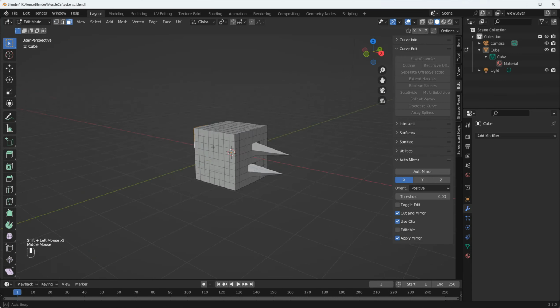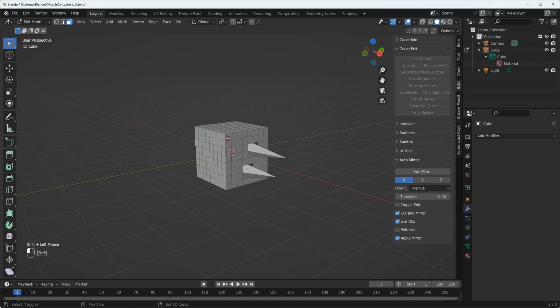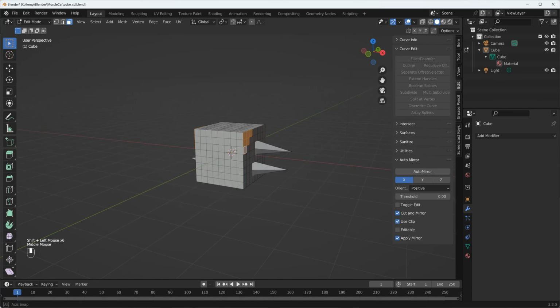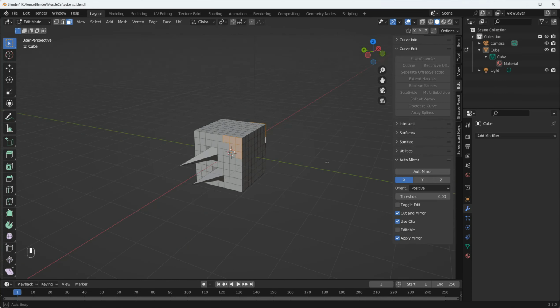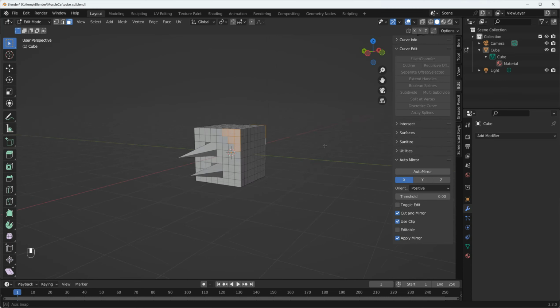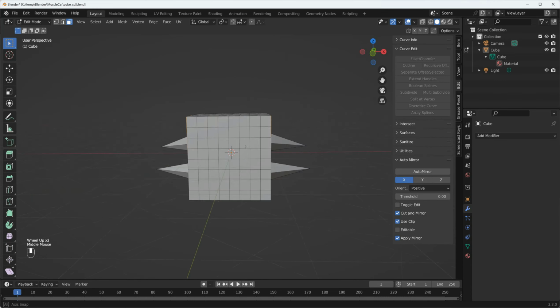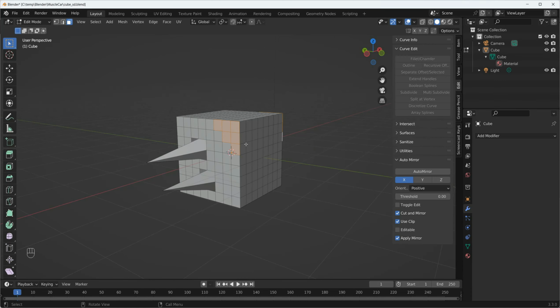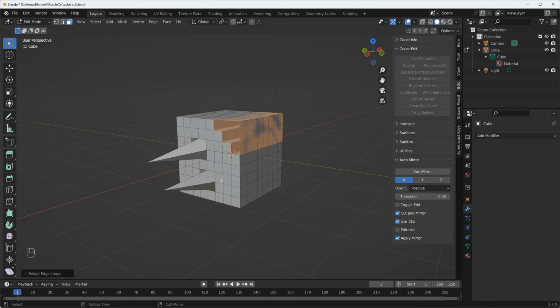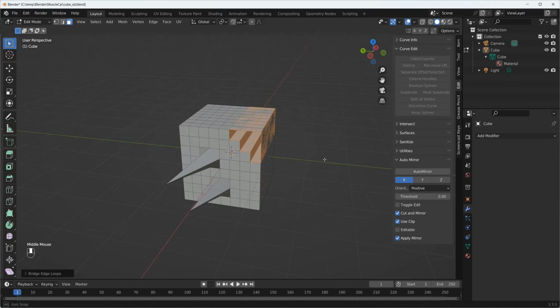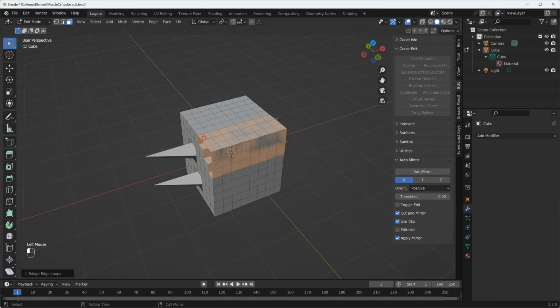Now if I'm in mirror mode, I don't get a chance to do that on the other side because the other side is not editable. But that's the only way, again, noob ignorance, that I can do a bridge faces, as far as I know, to actually have two concrete sides. So if I say here, bridge faces, then yeah, it's done the bulk of the stuff that I wanted.